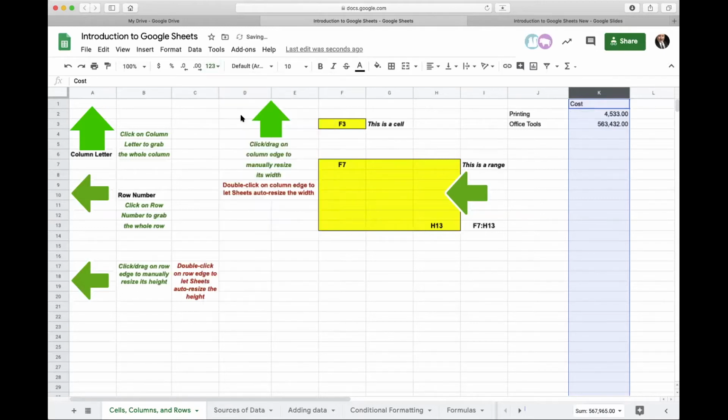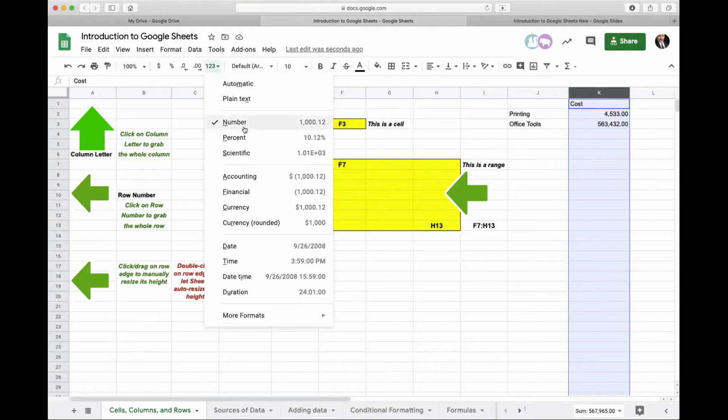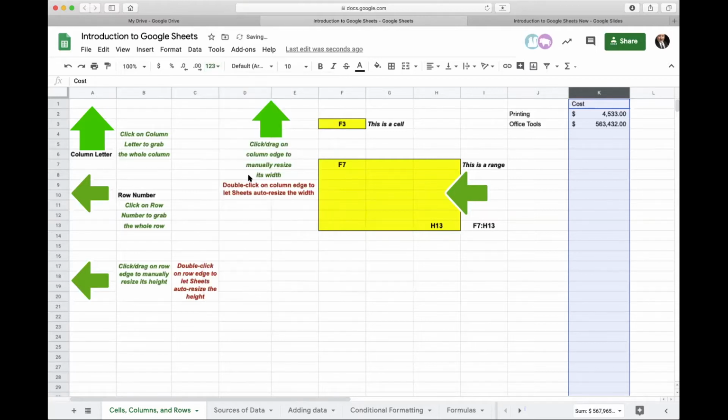You've also got numbers, and when I click that, it gets rid of the dollar signs because it's no longer seeing it as currency because I told it not to. Just look at it as numbers. You've got scientific notation as well. So if you go past 2 digits, you can go ahead and do the e-notation. It'll do it automatically and tell you how many places after that are still available. Accounting, of course, brings us back. Now, if you have a negative number when you say this is accounting, a minus $543, it puts parentheses around it, which again is an accounting norm. It lets you know visibly that this is a loss.